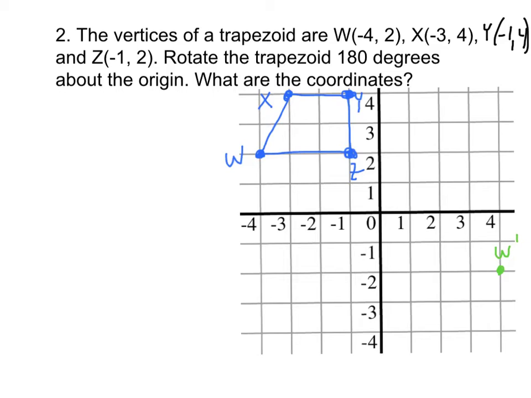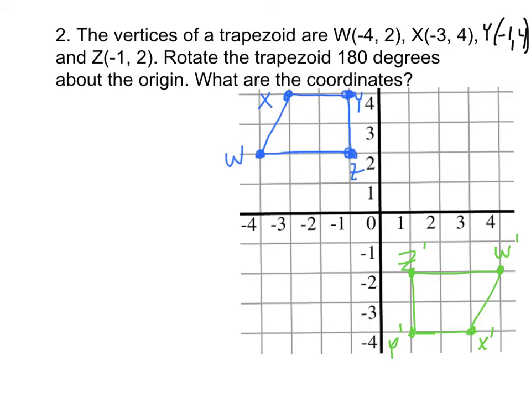Z is going to end up right here, which would be Z prime. Y will end up right here, which is Y prime. And X prime would be right here. Whoops, that's not correct. X prime is not there. X prime would be here. And that would be your answer. And once again, if you need to turn your paper 2 times at 90 degrees to get to 180 to see what you graph, that's okay.